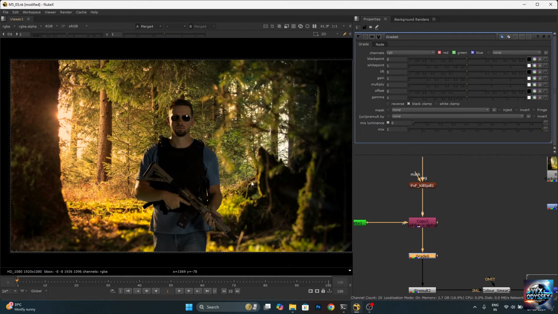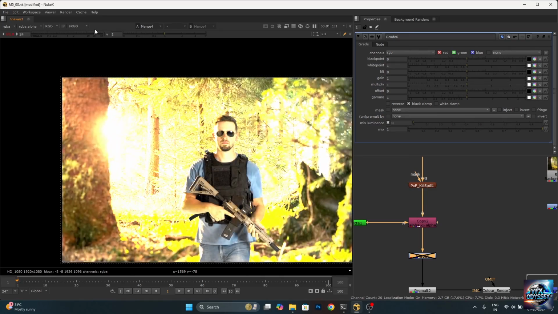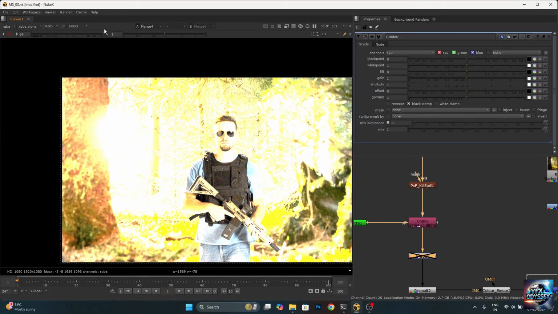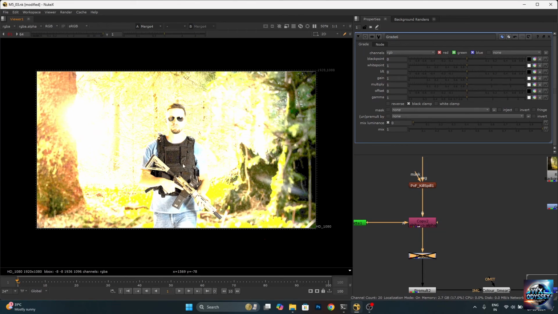Now we will match the black point and white point of our subject with the background. So I disable this grade node and also just increase the gain here to the maximum. You can see now we can only see the darkest point in our scene.